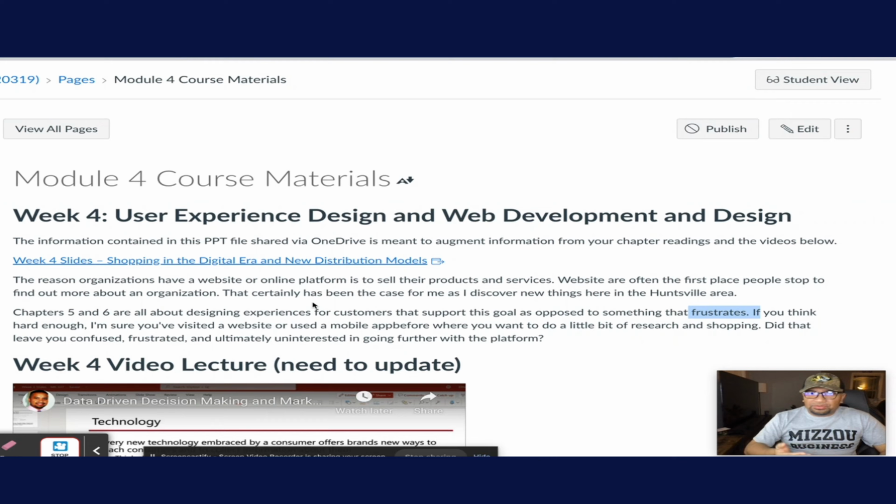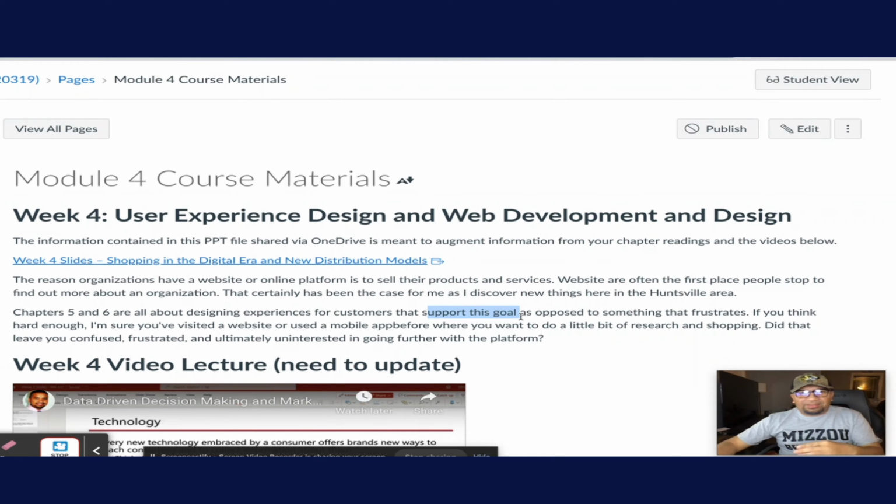And as I mentioned, user experience is not limited to just marketing applications. This is with any industry. So whatever major you're in, whatever career you're in, or whatever you want to do, user experience is a pretty big deal when it comes to coming up with a workflow that makes sense. So again, the word to remember is something that does not frustrate. Something that supports whatever goal it is, whatever process you're supporting with a platform or whatever they're using to do that.